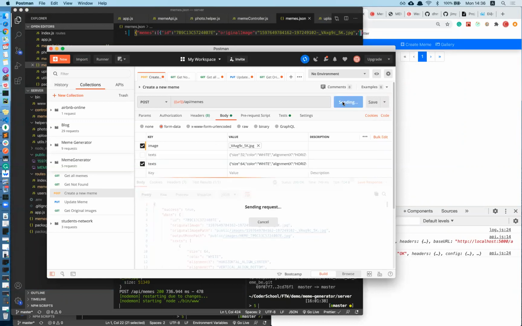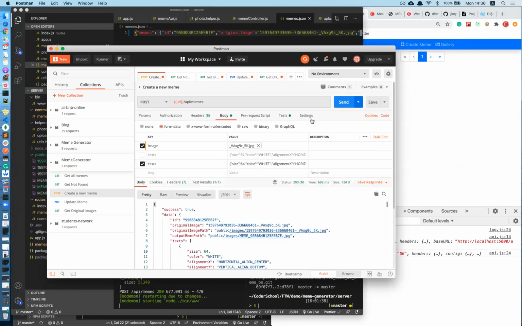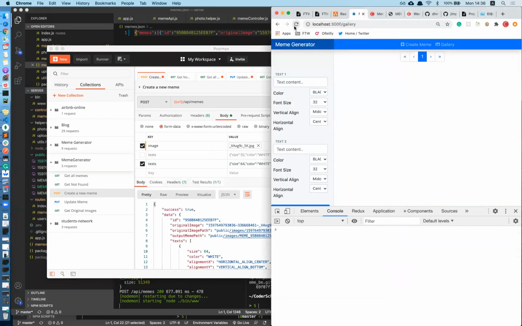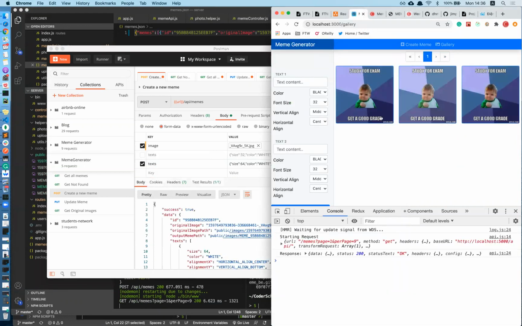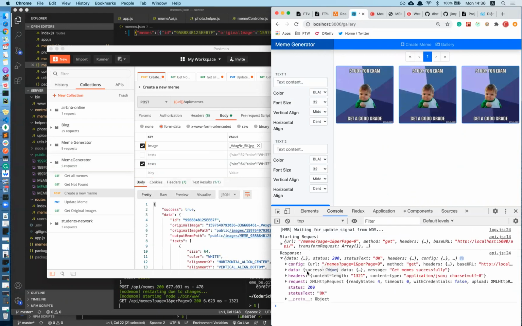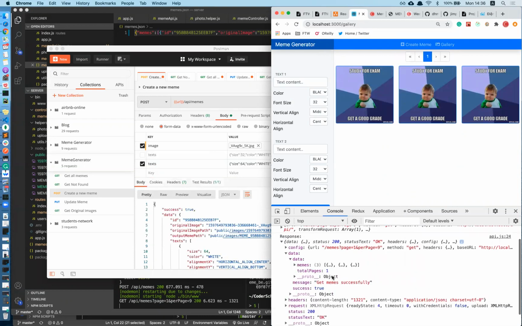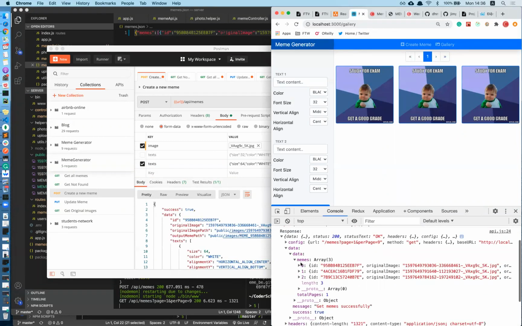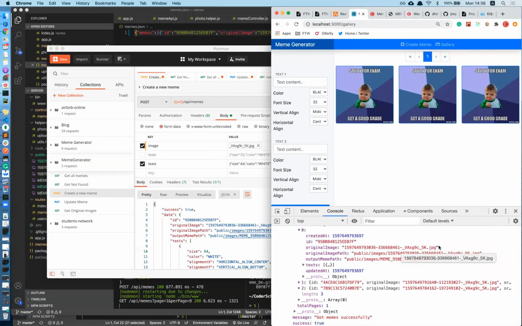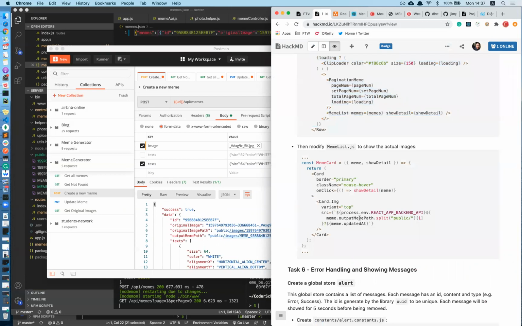So let me run it 3 times. Now come back to the front end, refresh. We see 3 images. And in the response here, all of the data, we have only 3 memes, and now all of the data here is following the correct concept in the path. So next step is we need to show the image here, instead of this default image, default meme. And to do that, here we have some logic to change the source of the path.